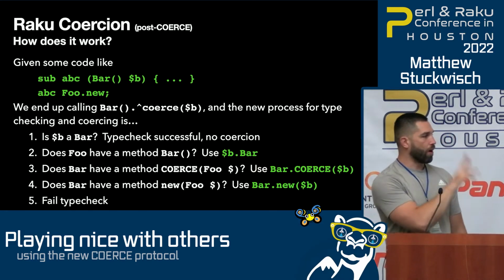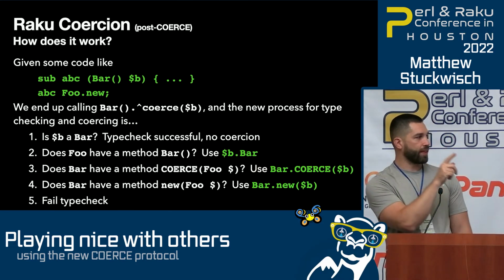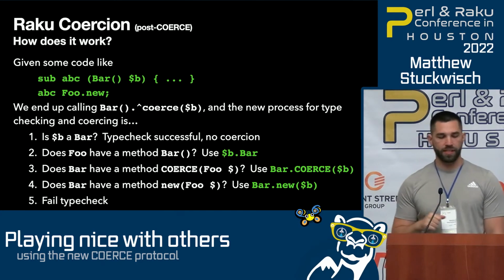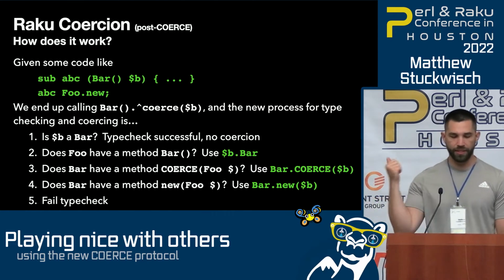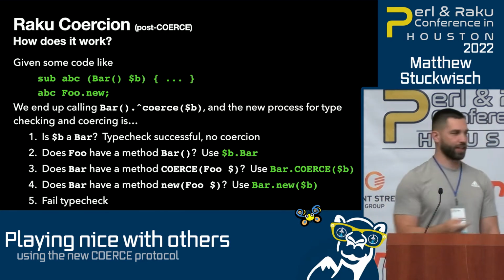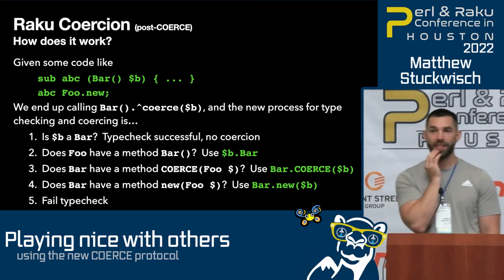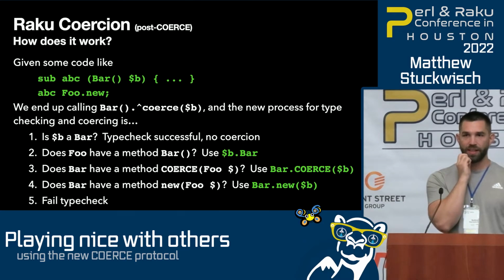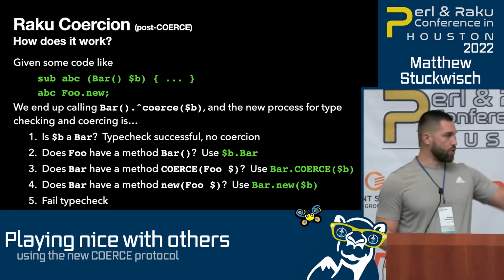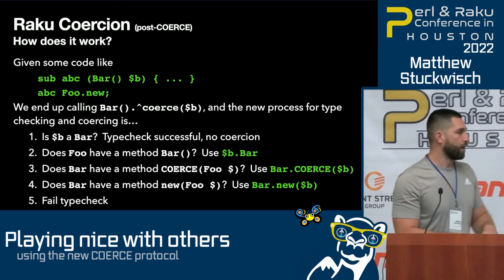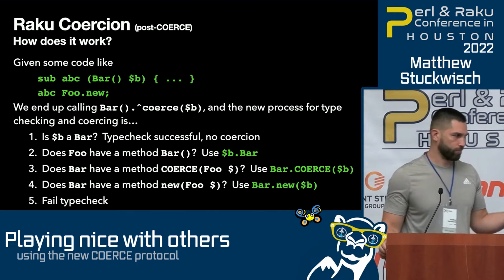And so we're going to call bar, and we're going to call this coerce method, and B, all right? And really, what is our process now? We're going to say, hey, is B a bar? Type check successful, no coercion. Okay, I think actually it doesn't even go to the coerce unless this first one fails. Yes? So the coerce method keyword there just returns whether it is coercible? No, this is actually doing the process of coercion. Yeah. No end user should need to call that. This is all for the internal stuff. I mean, you could call it if you want, but why?